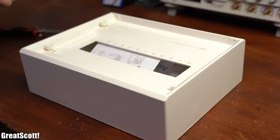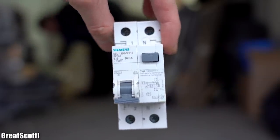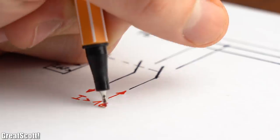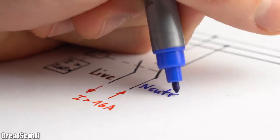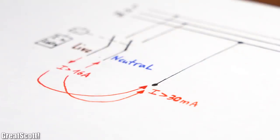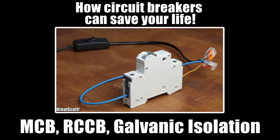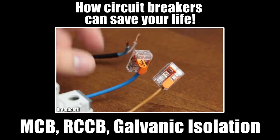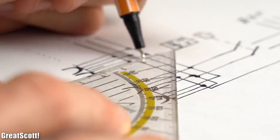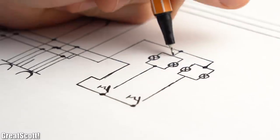Everything starts in the distribution box — in it you will always find some kind of circuit breaker. In our case we used an RCBO, which stands for residual current breaker with over current. It will basically cut the power if you either draw too much current between L and N, which are your live and neutral wires, or if a small current is flowing from the L or N wire to the PE wire, which is your protective earth. With the circuit breaker in place we can simply add all the outlets to its output in parallel, along with the two-circuit switch which turns on the 4 lamps in groups of 2.